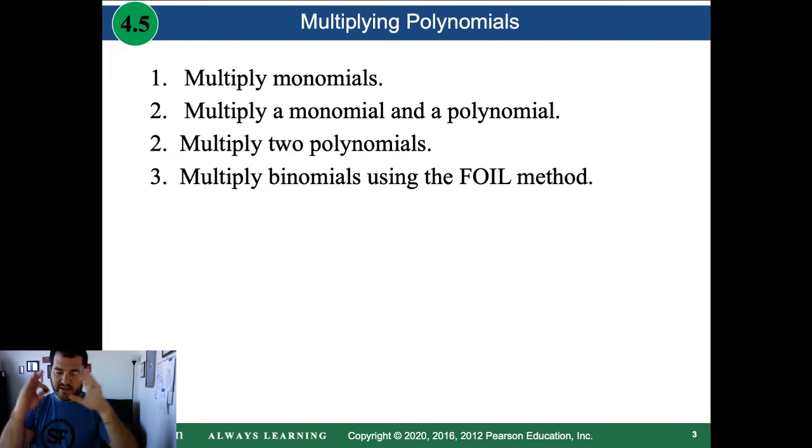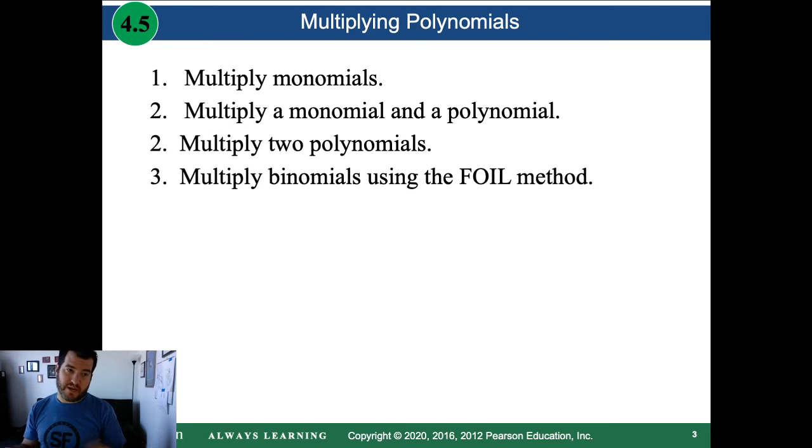Which, remember, we kind of had to shut our brains off a little bit, because when we're talking about multiplying we have to have like bases, and we'll go over this. This is actually a great review lesson for some of the stuff that we already talked about. But anyways, since 4.4 was adding and subtracting polynomials, I thought that maybe 4.5 would be multiplying and dividing.